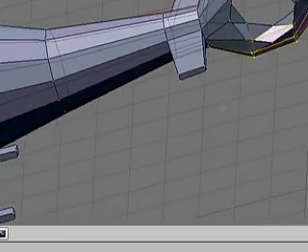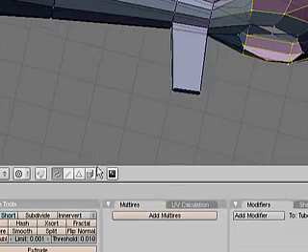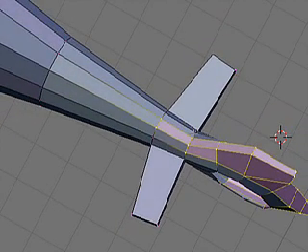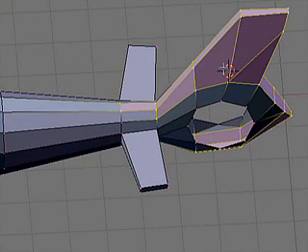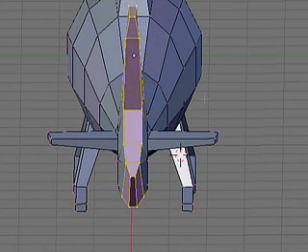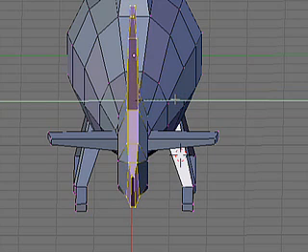I'm also going to select some vertices up here on the body, just to continue the notion — give a sort of hinting or indication of some gear works, like this is shaped the way that it is for a reason. So I'm going to go to a tail view so we can see what's happening here. Now I'm just going to slim it down — size it only along the y-axis to slim it in. As you can see, the housing for the rotor is staying put and I'm just slimming the rest of the tail fin down.